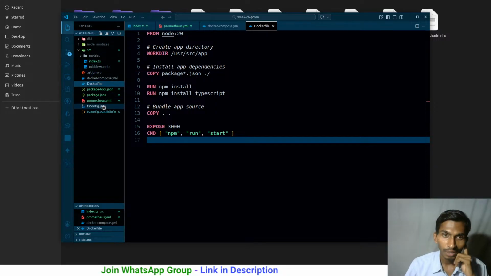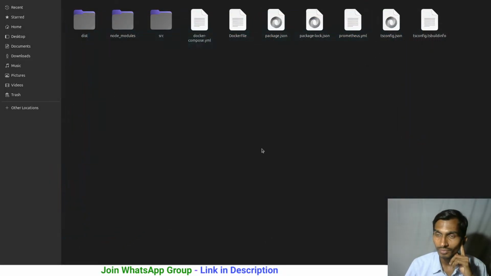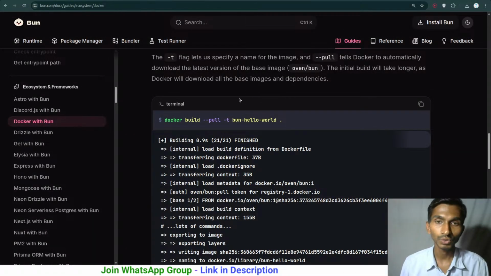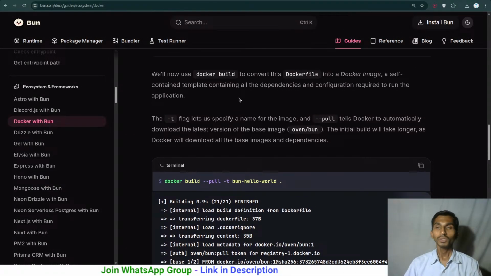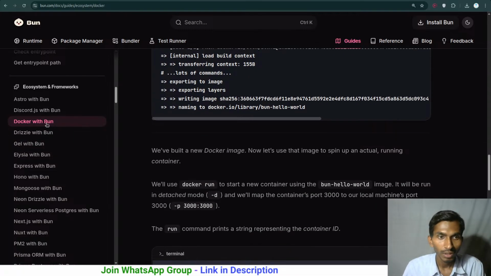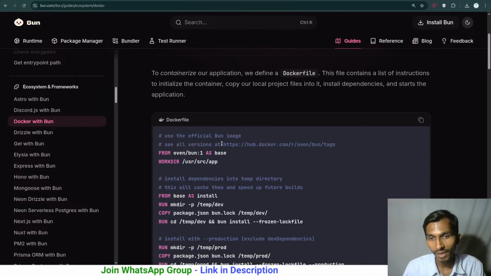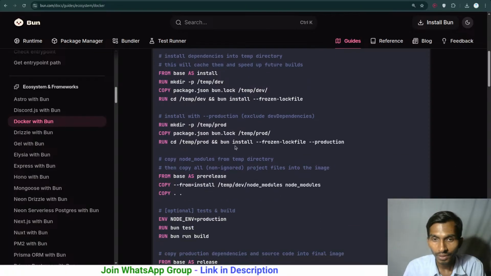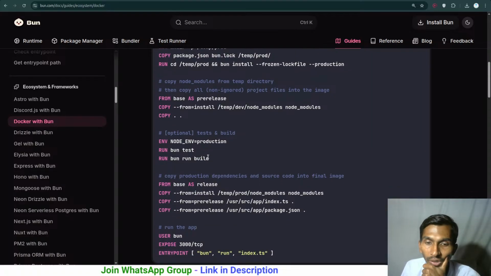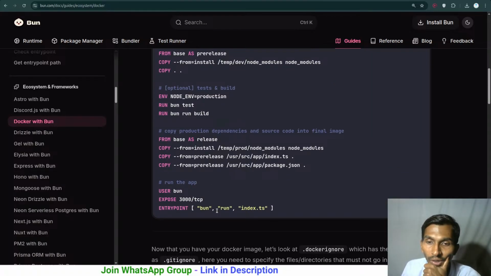Huh, I've been using node here. Got it. There is a difference. Last time I used node and this time I'm working with Bun, so I will have to go with the way Bun actually works. Okay, great. New challenge altogether. I don't really have any other option. I will have to go with this, and even we need to build Bun. So bun run build, it will be built, and once it is built, I will have to run bun run index.ts.